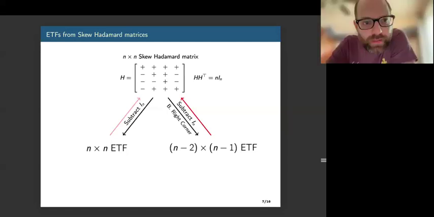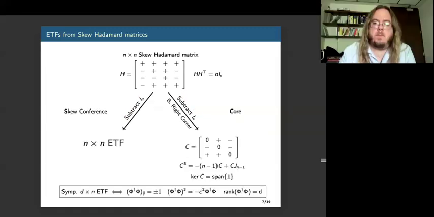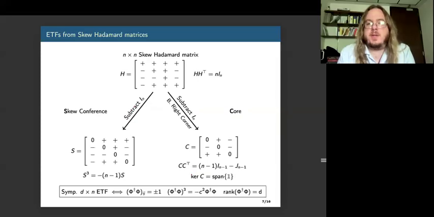All right. Kean, can I ask you a question real quick? Yes, sure. This is dishonest to me because I know the answer, but I want to clarify for everyone else. Can you go back a little bit? When you define the core there, you normalized that Hadamard matrix, right? Yeah, that's right. In this case, the Skew Hadamard matrix that I gave you was already normalized. What I mean by that is it's got all +1s along the top and then -1s along the left side. So actually, a better idea would be to look at the Skew conference matrix here.